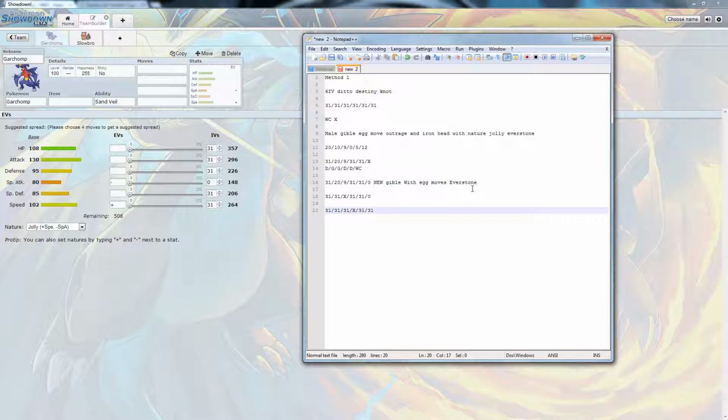You definitely want the speed that you're boosting with the Nature to be max IV, because that would actually give you more of a boost, because it's a percentage. The higher the percentage, the more you're getting benefit out of it. So that's method number 1. It's not too complicated, but it requires you to have a 6 IV Ditto. Some of you may say, I don't have a 6 IV Ditto. What am I going to do? In this case, you use method number 2.